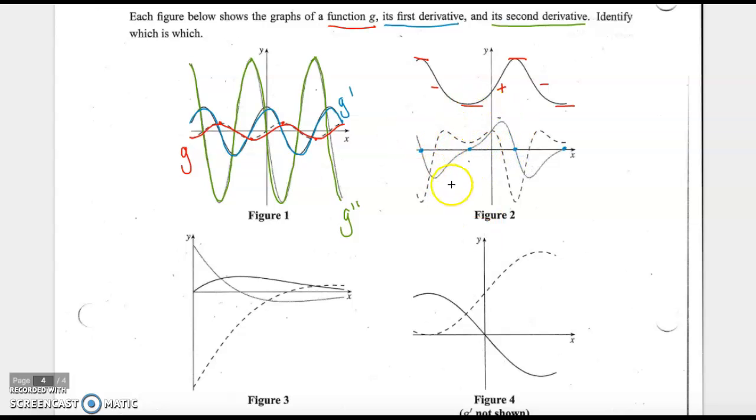Actually, I don't know if it'll be the derivative, but this could be the first derivative, this could be the second derivative. We have to double check on this last one. All right, so on the last one, let's say that this one's maybe my second derivative. That means that in my original function, from like here-ish to here-ish, it's concave up, which would mean that my second derivative graph would have to be in the positive section, which it is. From here until here, it's concave down, which means my second derivative would have to be in the negative section. Which it is. And then we go concave up again. Yep, makes sense. And then concave down on this side. So it makes sense. Yep, I think we got it.